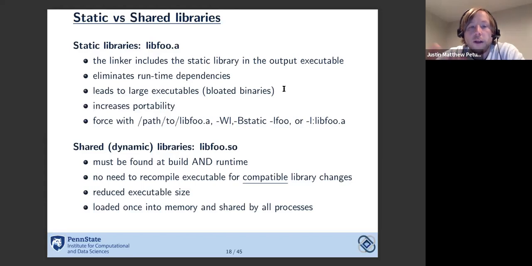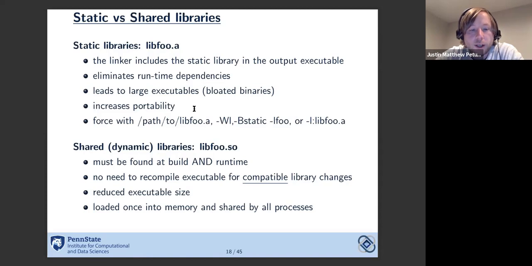So if you can build some software in a way that it depends on nothing on the system at all, which can be difficult to do, then you can more easily take that compiled program and move from system to system, or from location to location. Eliminating those runtime dependencies can take more time and lead to larger executables, what are sometimes called bloated binaries. I mentioned it increases portability because, if you don't depend on anything, you can be much more portable, much more transferable between systems.